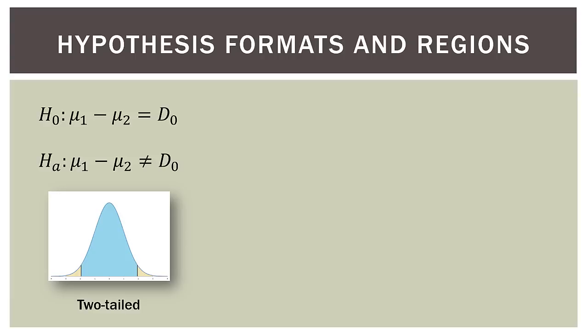As far as the distribution goes, it's going to be a 2-tailed test, because when we say that it's equal or not equal, that could mean that it's below or above. It could be a positive difference or a negative difference. Therefore, we use the 2-tailed case.